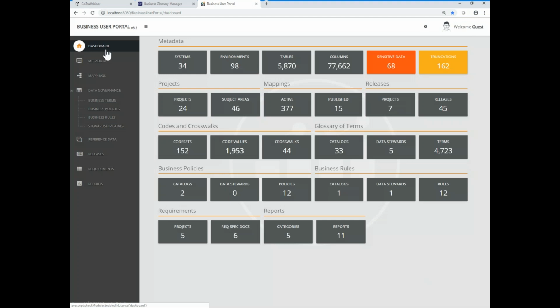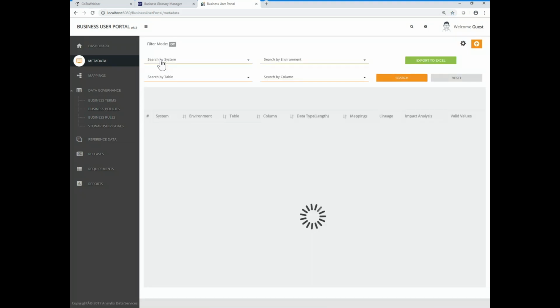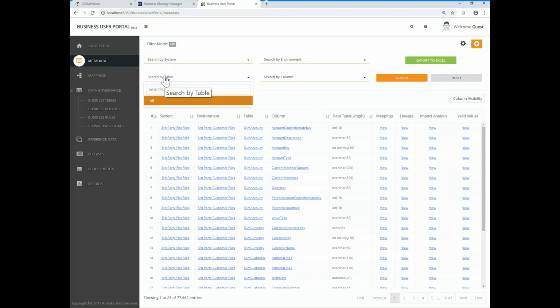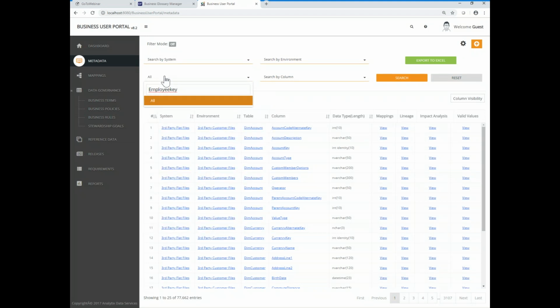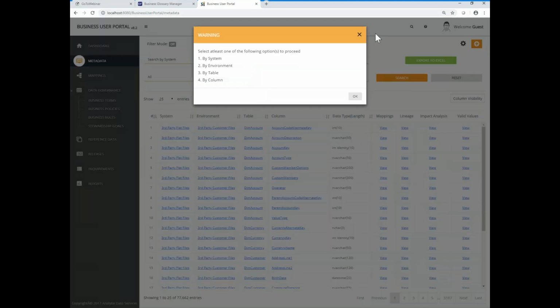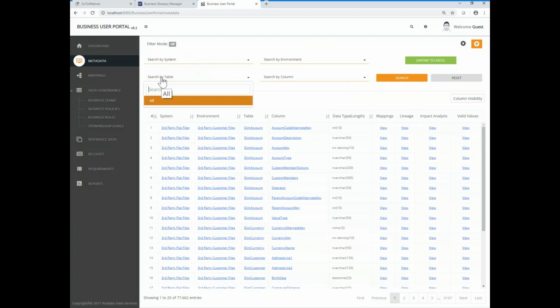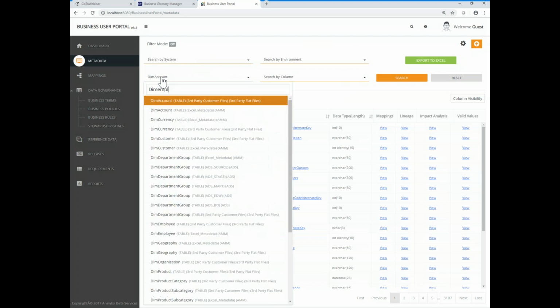There are developments coming for the dashboard that include a shopping cart. For example, if I search on a given metadata term, it might tell me that people who searched for employee key also searched for these elements. I don't think I typed the name correctly, so we'll go with the dim employee table.